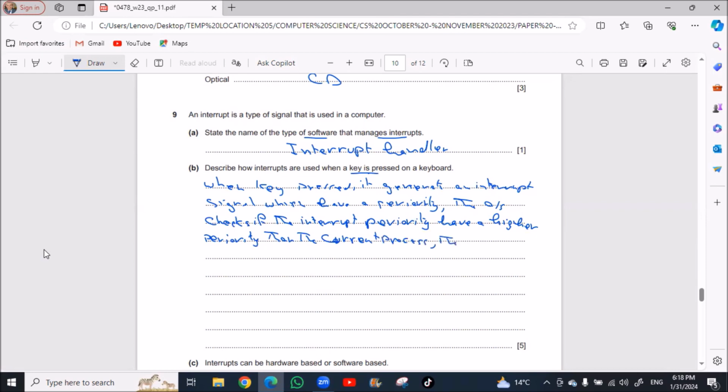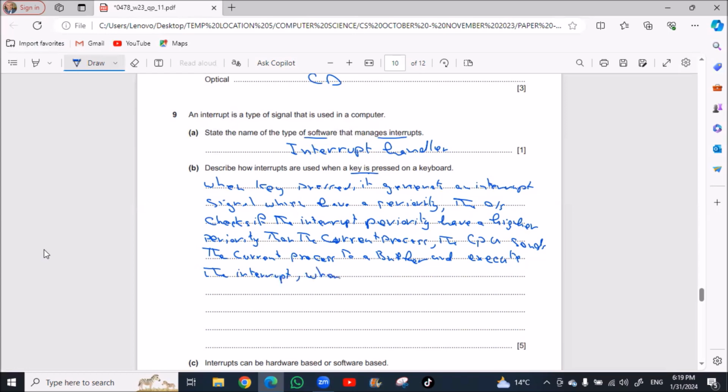If so, the CPU sends the current process to a buffer and executes the interrupt.